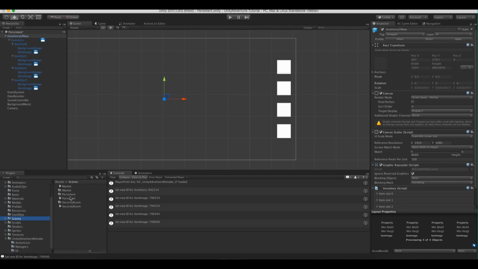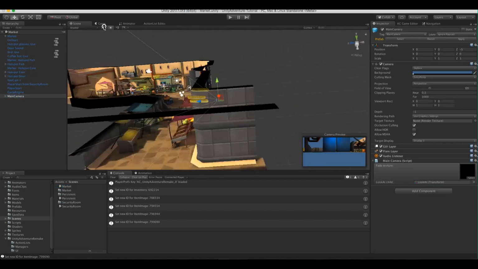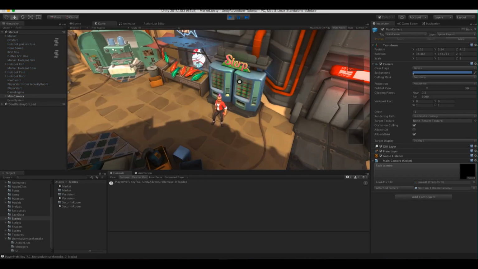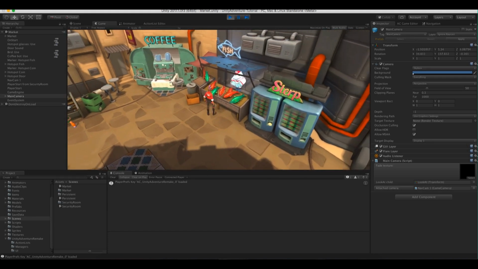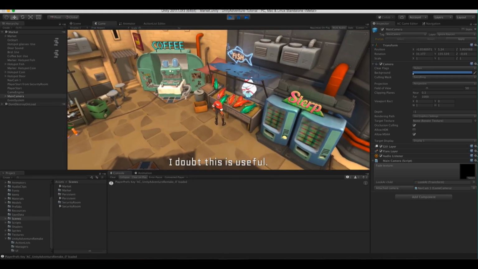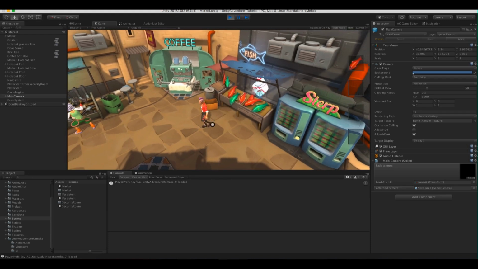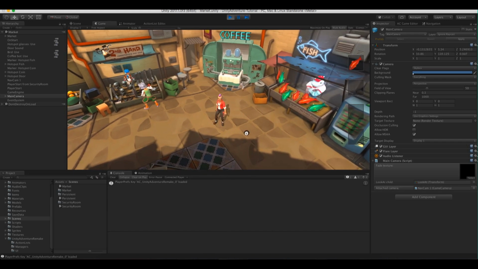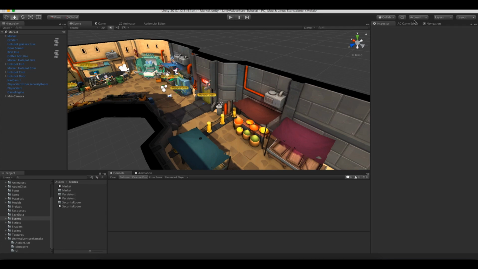We're not going to be using this scene anyway, so I'll just open up, say, the market scene. And we have our inventory listed here, and we'll see our items collected to them as we go through the game. Now this does disappear while we are in a cutscene, so let's just tweak that now.